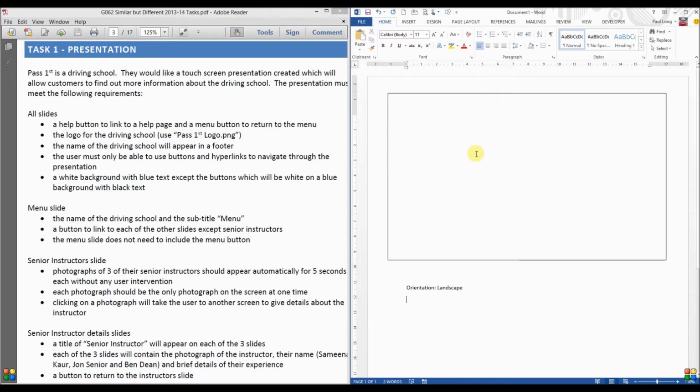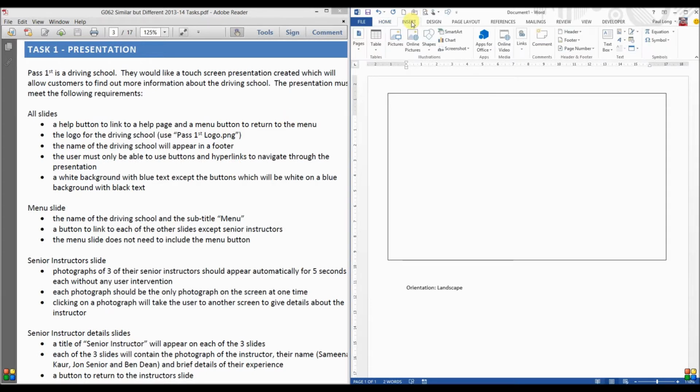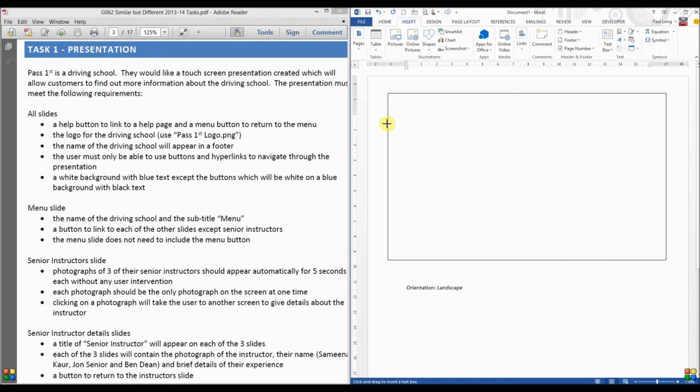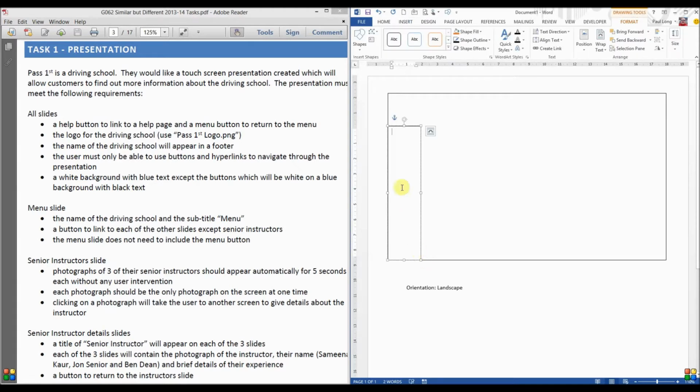But we're also going to have on different slides some other buttons. So what we really need is an area that we can use for those navigation buttons. So let's insert another text box, and we'll do it where we want our navigation buttons to go. You can decide where they're going to go, but they don't have to go in this particular place. And this can be our area for navigation buttons.